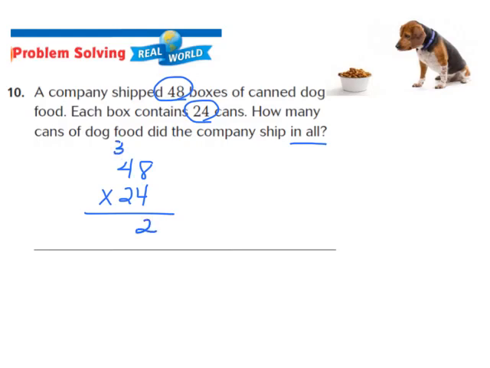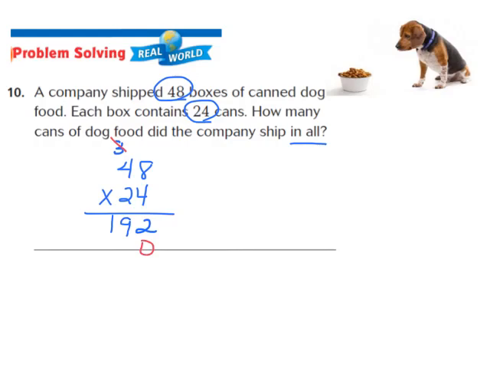Now I think to myself, what's 4 times 4 going to give me? Well, 4 times 4 is 16, but I can't forget to add my regrouped 3. So 4 times 4 is 16, and 16 plus 3 is going to take me to 19. So I'm going to write down 19. Now once again, I can't forget to add my 0 as my placeholder. Now I'm also going to cancel out my regrouped 3. Now I'm ready to begin step number 2.